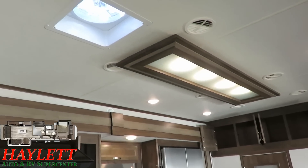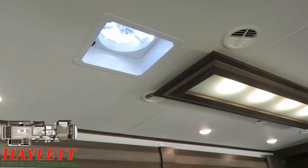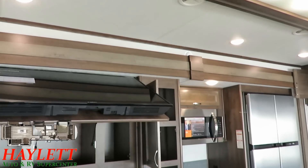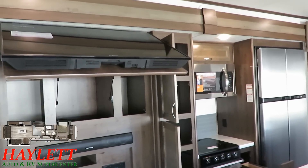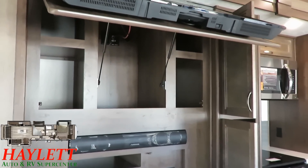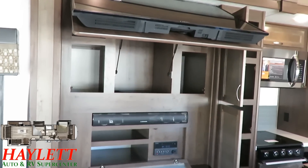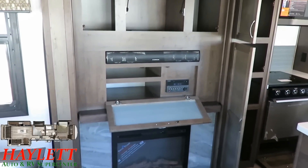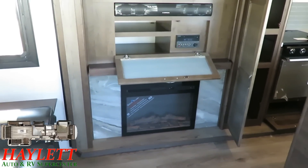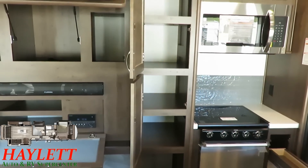As we continue up here, you've got a MaxAir vent fan in the ceiling back here — if you want that awesome airflow, plus it lets in a little extra organic light, you got it. You've got a little bit of what I like to call a pantry-tainment center — the TV not only faces the theater seat directly but also has some pretty good storage behind it, handy not just for storage space but if you want to add a satellite or Blu-ray player. And right dead center in the middle of that slide-out is a big, easy-access pantry.